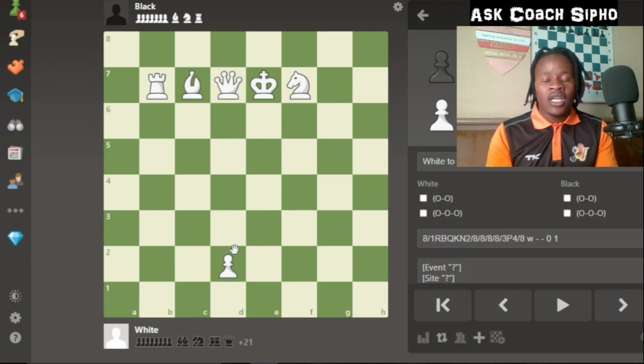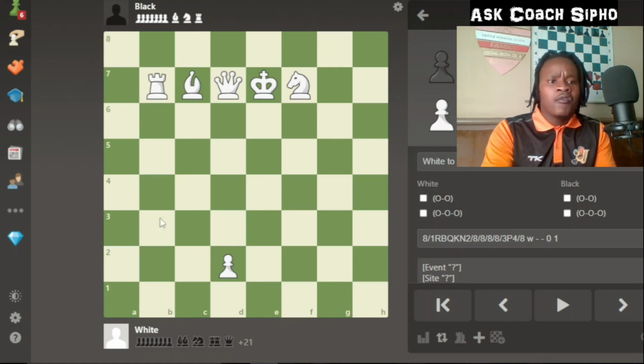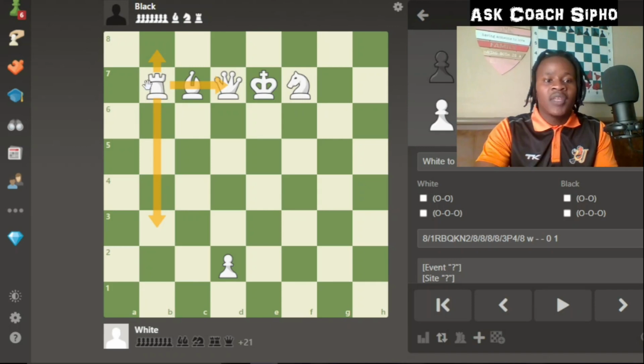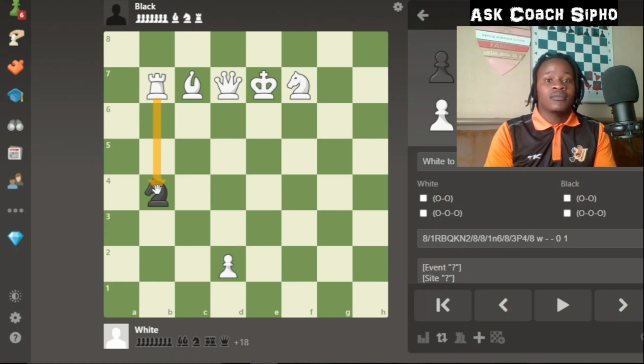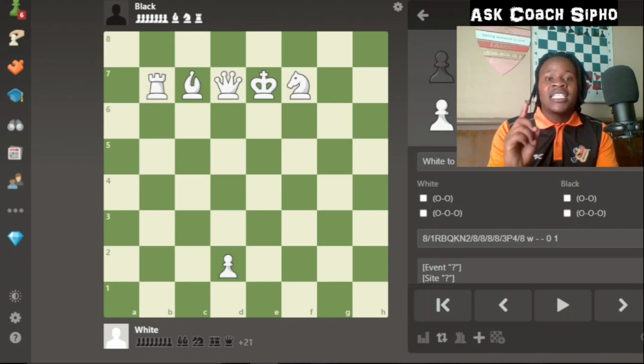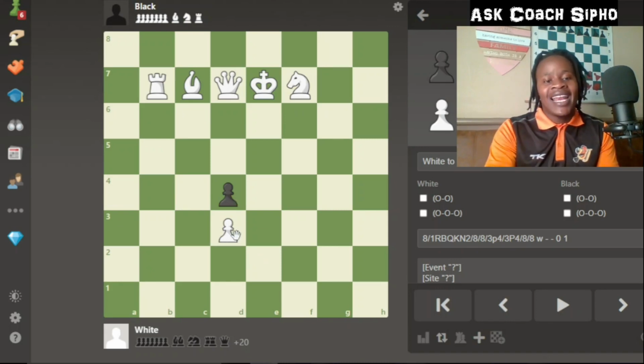One more thing about a pawn is the only chess piece that doesn't capture the same way as it moves. For example, I told you that a rook could go down, up, sideways. And if there is something standing on their way, they could capture that thing and move it out of their way. But a pawn, even though I told you that it goes forward 1 square, if there is something on its way, it cannot capture it. A pawn captures differently from the way it moves. A pawn captures like a bishop.